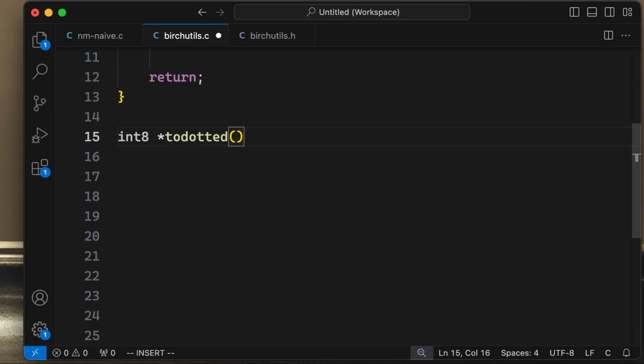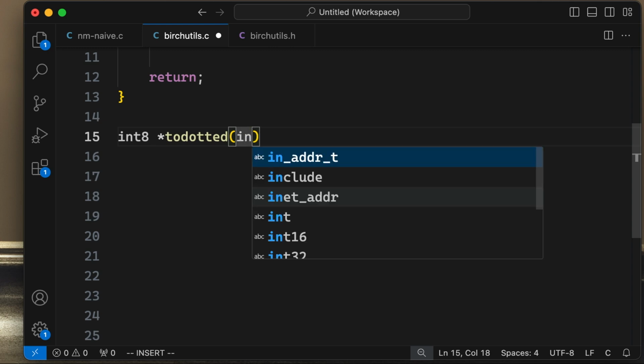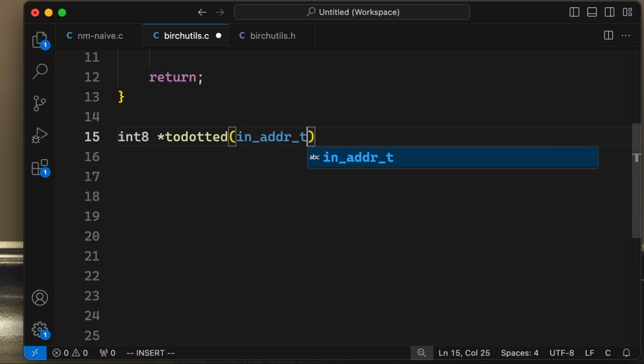And the only thing we're going to give this is an in_addr_t with the IP address in a number format, and also in what's it called, network byte order.